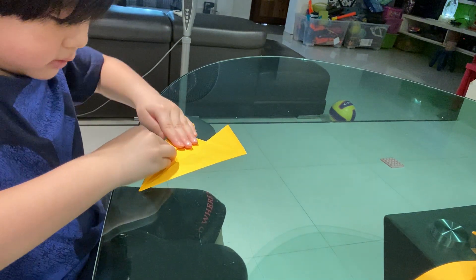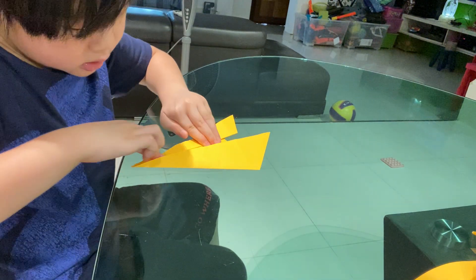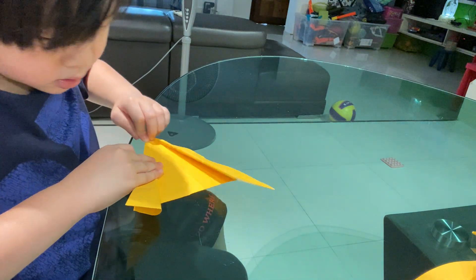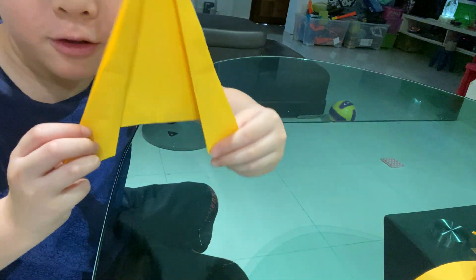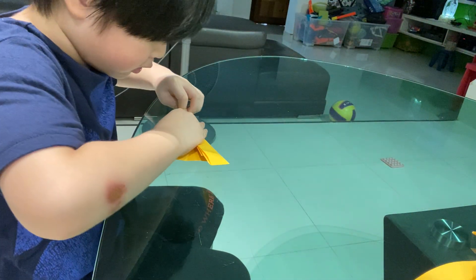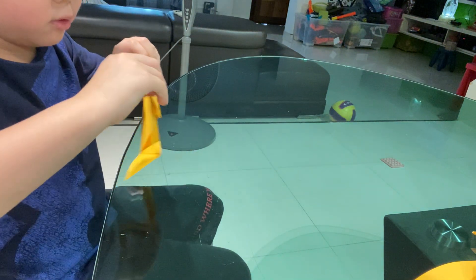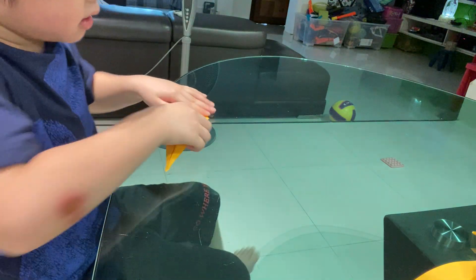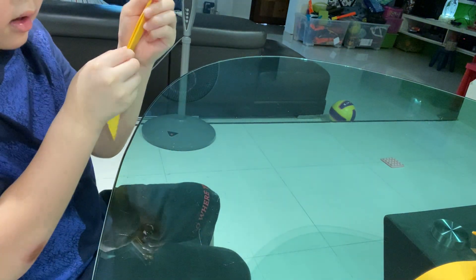And now we'll do the same thing on here. And now we're making a dragon tail — I'm making a big dragon tail. Big, big, big. I'm making a big dragon tail, and I'll fold something on here. And it's a big, big dragon tail. Look at that — is it that cool? And we need to turn it back over and put it to the middle line. Remember to turn it back over. Dragon will not be really full. And we fold the same thing. And now you will see something like that. Fold like that, and it will become something like that.